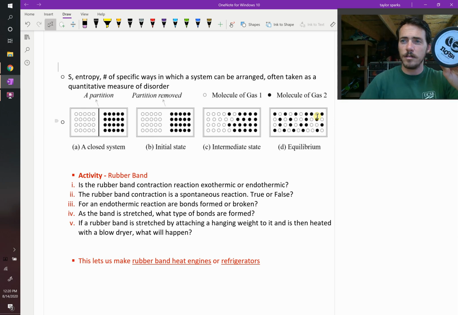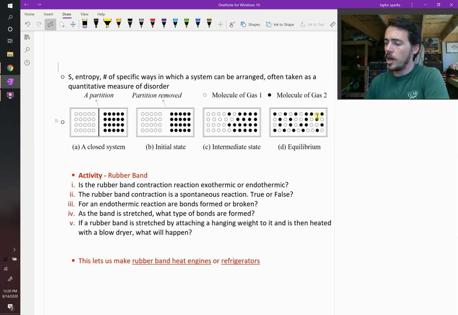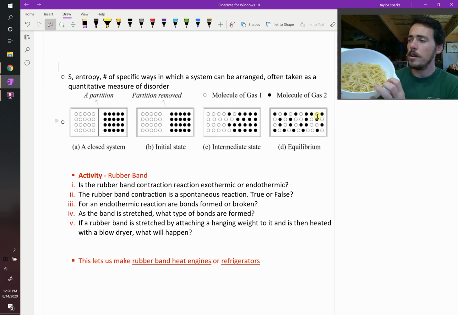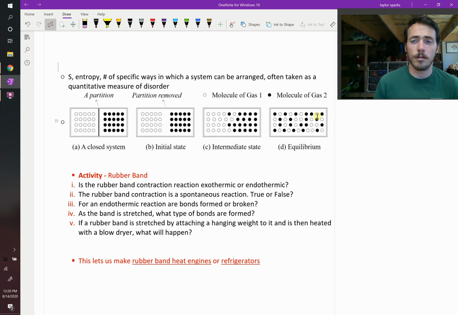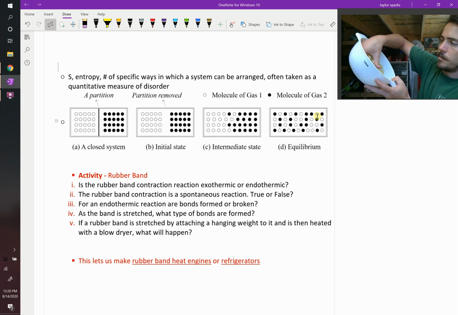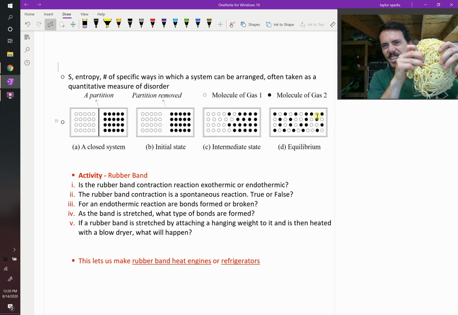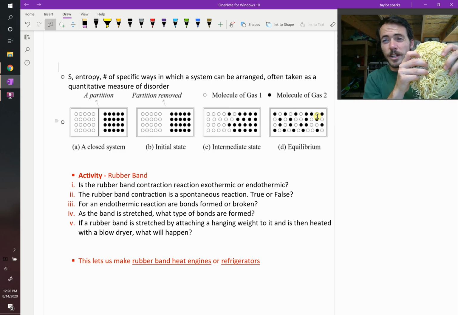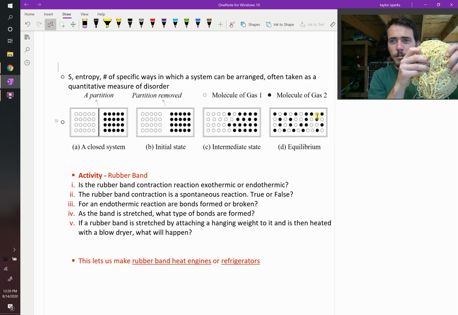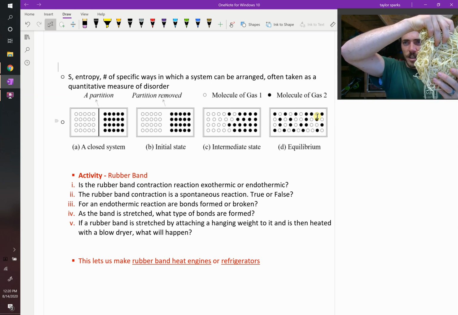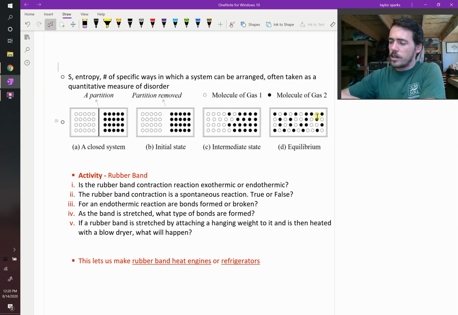Things like these. If you zoomed in on them, they're made up of a bunch of strands of chains of molecules. Now, if it's a rubber material, like a rubber band, then what they've done is they've taken this, okay, I'm gonna pull this out, and they've cross-linked it. See how this is kind of stuck together? I cooked these noodles and I didn't rinse them. So when I pull on them, they go back, right? They're kind of elastic. They're stuck together, okay? So that's sort of like an elastomer, a rubber.